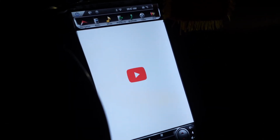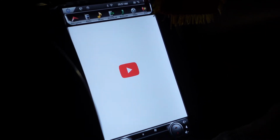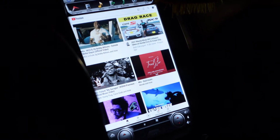And everything ran off my phone, my Wi-Fi and everything. I was gonna get a dongle for the port down there to run my Wi-Fi, but I was like, nah, it's pointless to do that. Now, I'll show you how fast it is. I'm gonna pause this because it was playing off my Bluetooth. That's probably why it took so long.